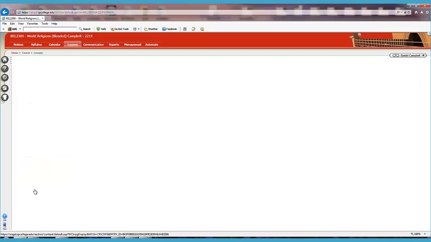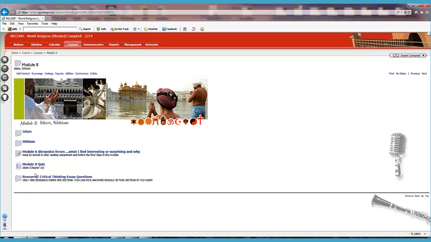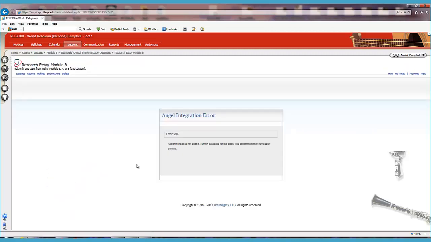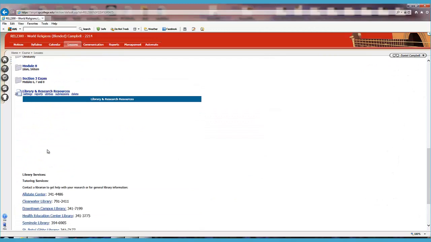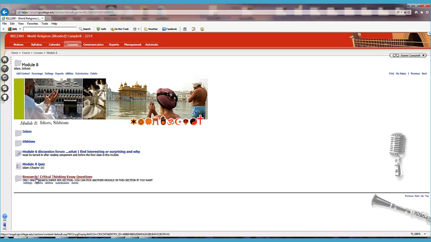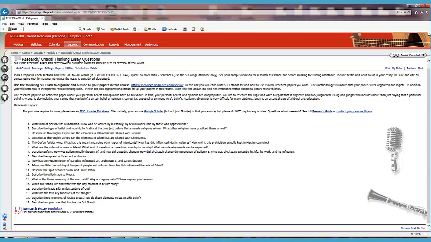When you first copy a course over from the previous semester or perhaps from a master course of record, and you look at the Dropbox that's there now in your new course, and you click on it, you often get this Angel integration error. Not to worry, just expect that to generally be the case. It's an incompatibility issue there that can't really be solved very easily. So the fix for that is simply to reestablish the link.